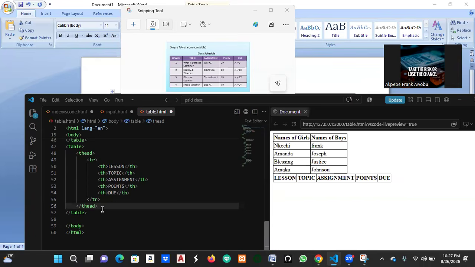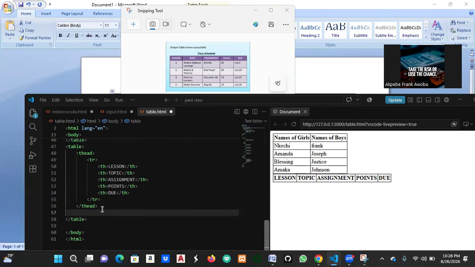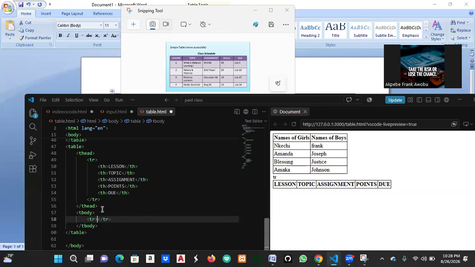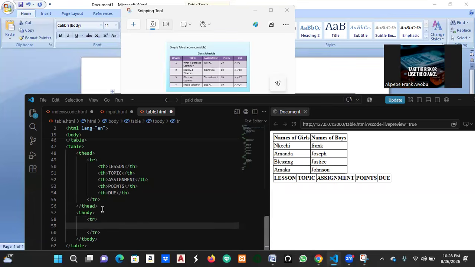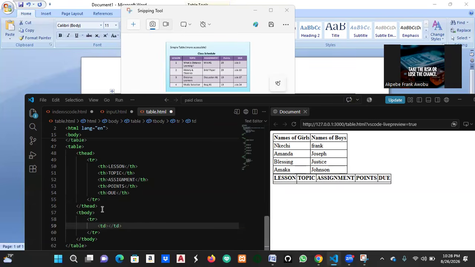So we are going to work on the body, tbody. So for you to work on the body, the tag is tbody. So what do we do? The first row, tr. Start working on the first row. It has a data, td. So the first data is 1. So the second data, it has 5 data.